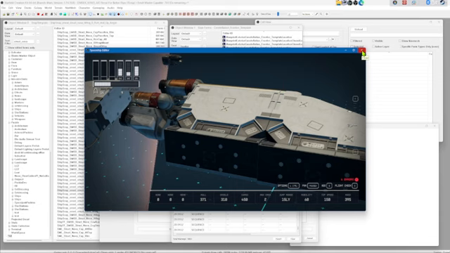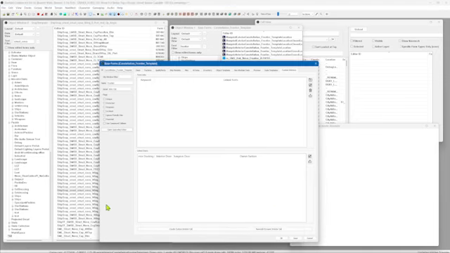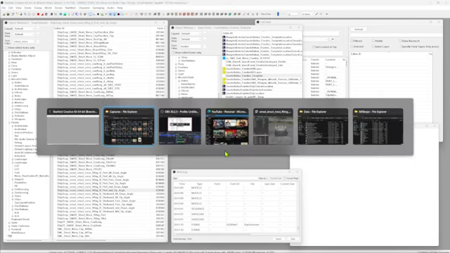First thing I'll do is get out of the shipbuilder. The shipbuilder is a bit buggy and it will crash the whole game on occasion. The next thing we do is cancel out of this. We don't want to save it. We just cancel it. Now I've got NifSkope under here somewhere. There we go.